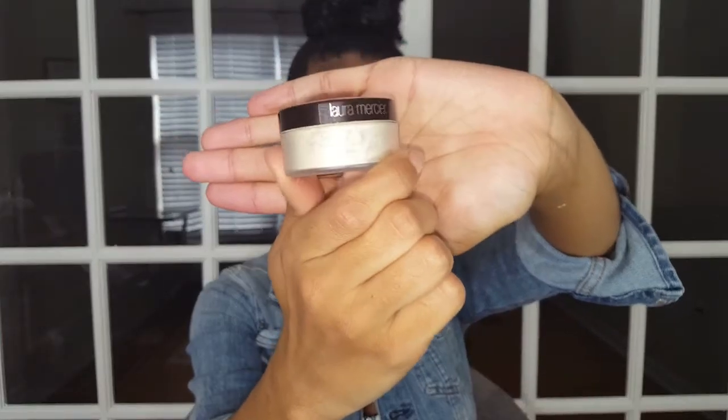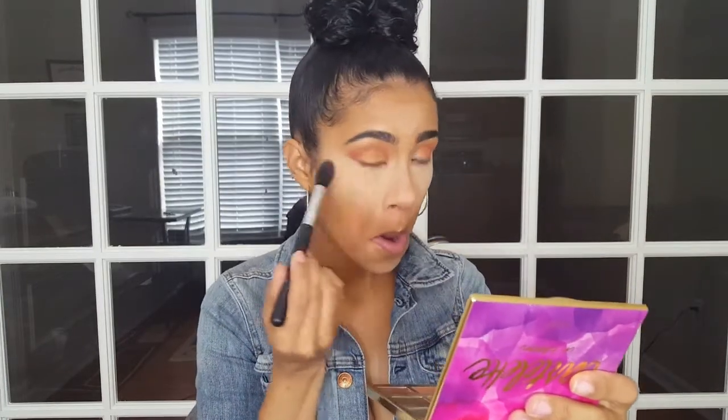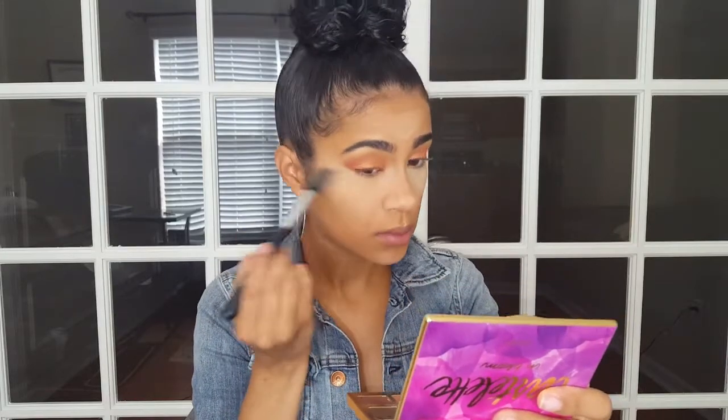So now it's time to set everything. I'm taking the Mercier translucent powder, and I'm just going to be applying that with my beauty blender. I find that it works the best. And I'm also going to be pressing that in a little bit. I find that when I press in the powder with the beauty blender, it kind of makes everything have more of a poreless finish. And then I'm just going to be sweeping off the excess with my Morphe brush.